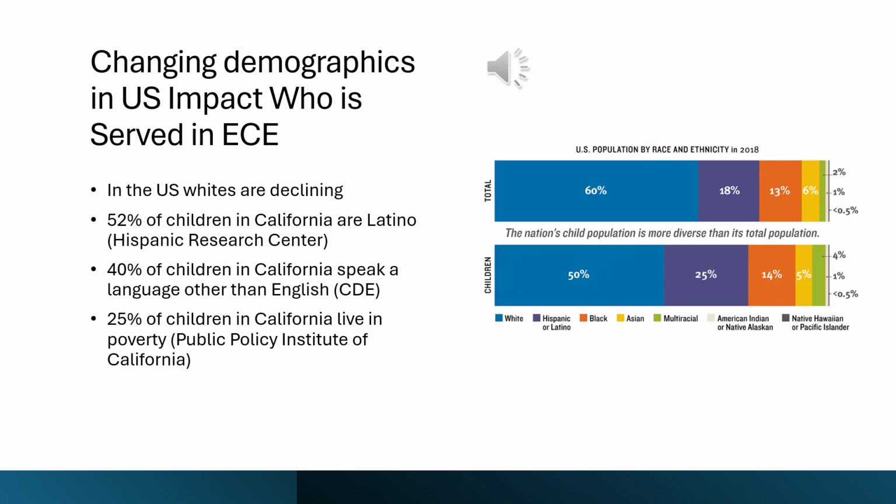A primary language is Spanish, but that's not the only language in addition to English that children in California speak. So, very important to know that you're going to have racial and ethnic diversity, and you're also going to have language diversity. And in California, about 25% of children who live here live in poverty. And the only reason that number isn't higher is because of the social support systems that we do have in place. So food assistance and child care assistance and healthcare assistance, those are things that help reduce the number of families in poverty, but it's still very high.